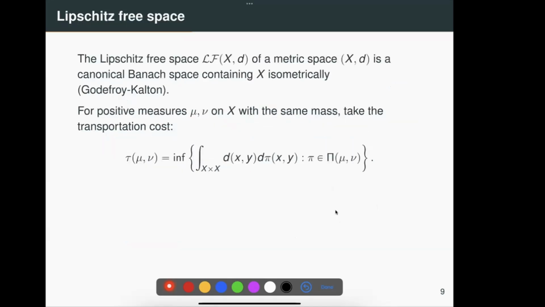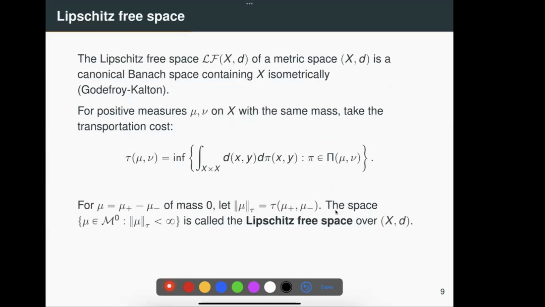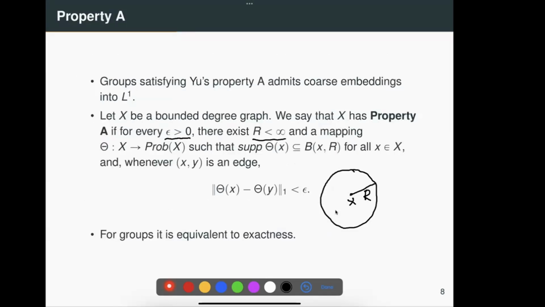So, I mean, you just mentioned this, right? If you have an amenable group, then of course you get property A, right? Yeah. So an amenable group, of course, satisfies it directly. And a nice class is that if you have finite asymptotic dimension, then you also have property A. So what about hyperbolic groups? They all have property A, yes. I see. Yeah, because it's witnessed by the action on the boundary. They're topologically amenable.